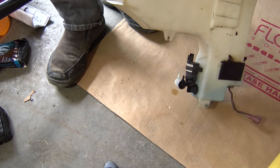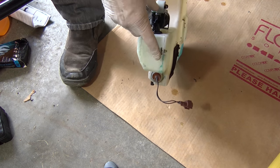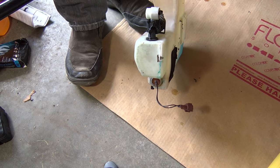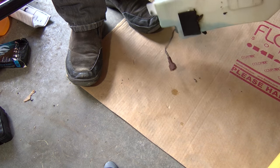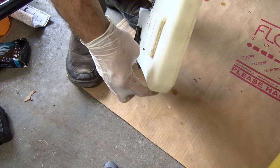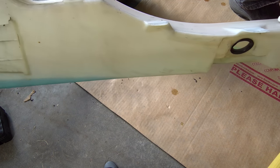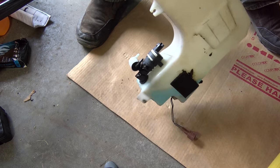As you can see if I turn it around, this is where my original crack was — in the very bottom of the tank — so my tank wasn't holding any liquid at all. The fact that I was able to drain so much out of it means the new crack is further up. What you can do, since there's still fluid in the tank, is rotate the tank along the seam — the seam goes all the way around the outer edge. Keep rotating it until you see dripping and you'll know that's where your crack is and where you need to do your repair.